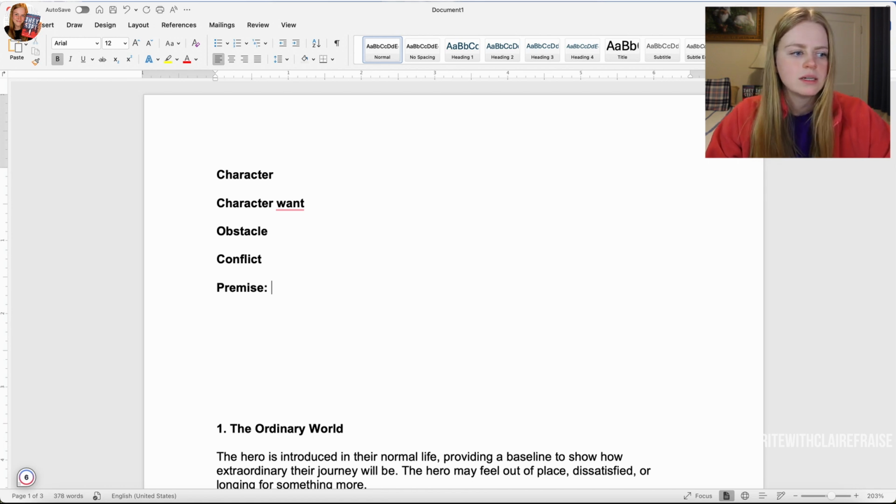Like in Moana, she has to go sail across the ocean to restore the heart of Te Fiti. That is her quest. In The Wizard of Oz, she gets brought over into Oz unexpectedly, and then has to go find the Wizard of Oz to be sent home. In Star Wars, Luke is given the message in the droid, and is told to go find Obi-Wan Kenobi, right?